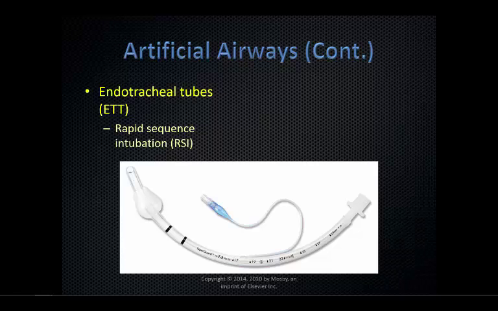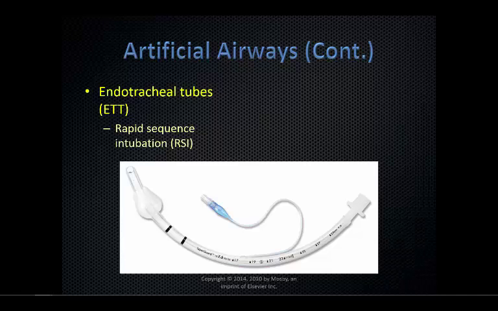An endotracheal tube may be placed through the orotracheal route or the nasotracheal route. I would say in general, it's fairly rare to see nasotracheal intubations. A time where it might be indicated is, say, with someone who has some kind of a facial trauma that would necessitate the need to intubate via the nasotracheal route.